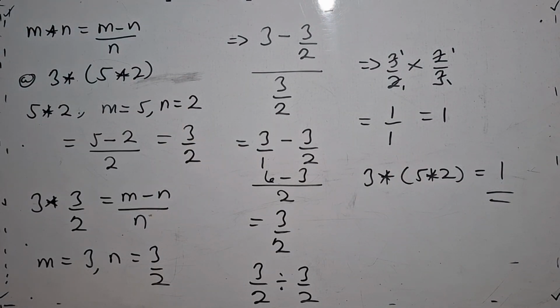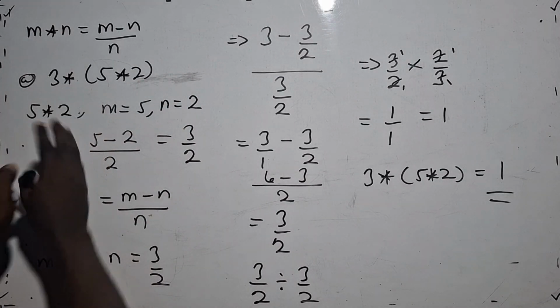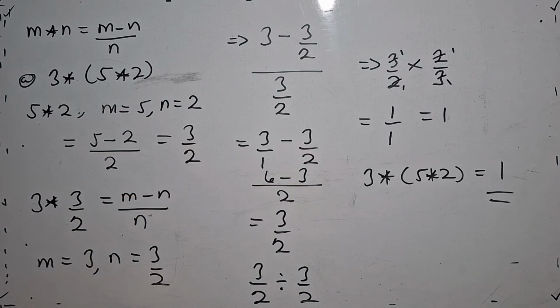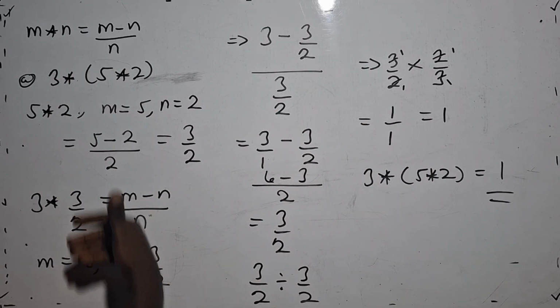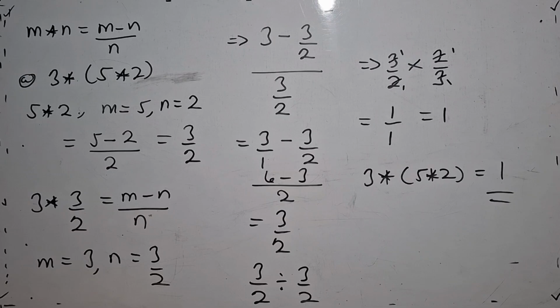It's very simple. Anytime you see an element in bracket, you solve the one in the bracket first. If you see two brackets, solve them separately. Then when you finish, you combine them. You always need two operations, or two elements. Then we use the rule to solve. So this is very simple. You follow step by step. And sometimes when I write a question, you pause the video and solve to see if you get the same answer. Now let's look at the B.